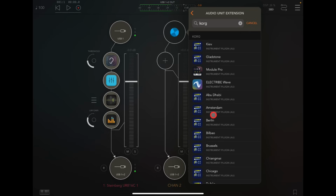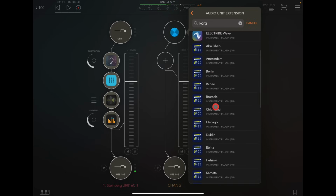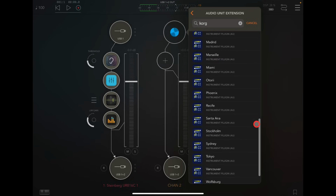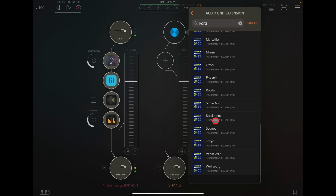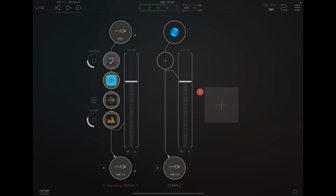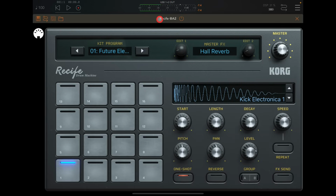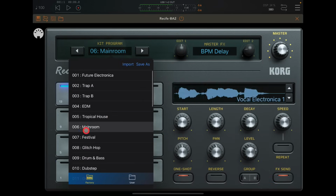But now, for example, you could go, right, okay, we've got the most excellent, let's see, all of this stuff here is available. Now, Sydney and Santa Ana, those are the new ones, and I don't have them on my iPad at the moment, but when I do, I will be doing videos for them. I've explained that, but they're there. So say, for instance, you wanted to use RSFA. Let's open this. Click on this, and then it is as perfect as can be. Look, all the drum kits are there.